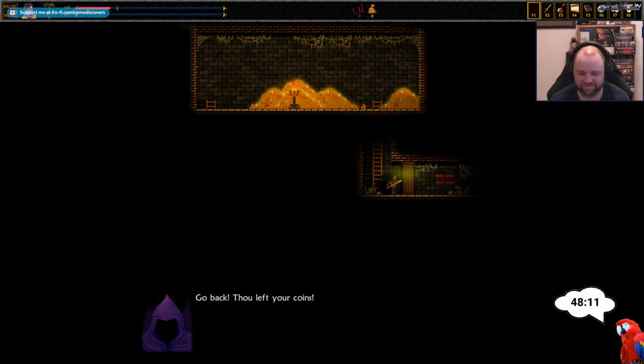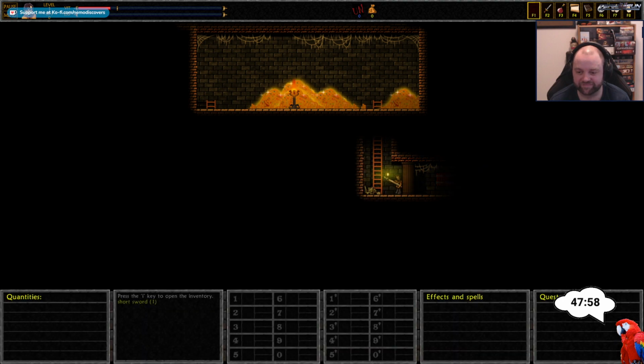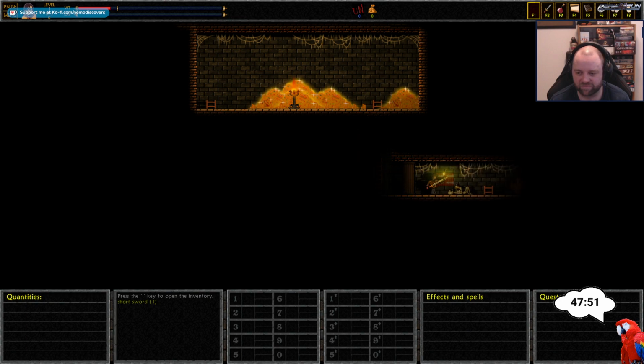Go back. Thou left your coins. Fool me once, shame on you. Fool me twice, shame on me. Thanks anyway. Press menu to open the menu. Sorry, what? Swinging? Pressing up is jumping. I wonder what all the other buttons do then.